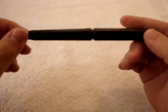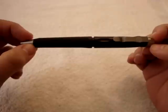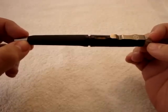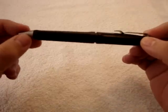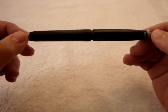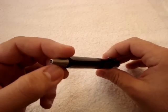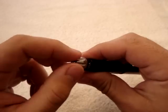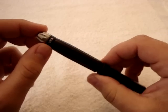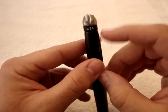I haven't had to use this in any defensive capacity yet, and I hope I don't have to. But I believe that if this is what you happen to have in your hand and somebody tried to attack you, with this aluminum body and that stainless steel tip or the stainless steel end, you're going to have a pretty good improvised weapon if you need to. And as stated, this is made in the USA.